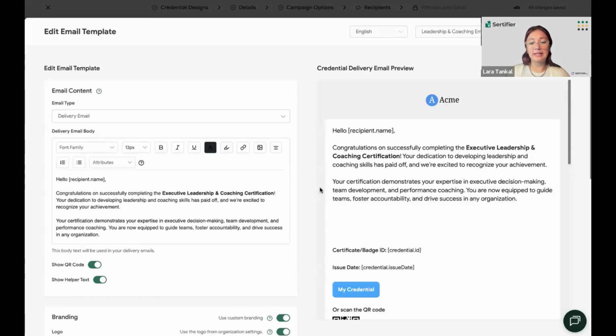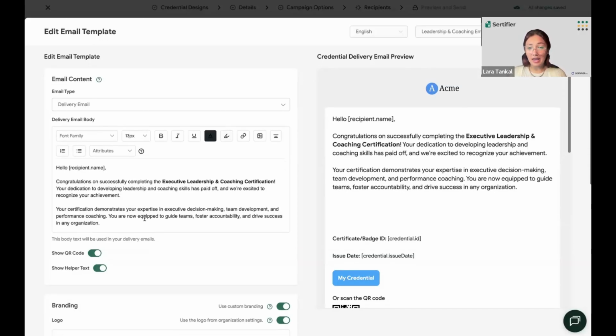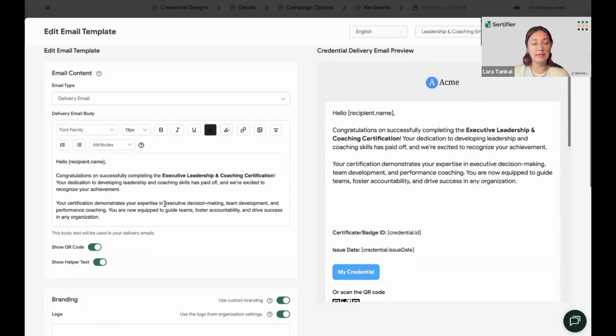And you will see that not only am I using my logo, I am also applying branding settings to make the email truly mine. I'm also, first of all, including additional information about the credential that they received. And also, I should be encouraging the recipients to share their credentials, to engage with their credentials, to download and store them, so that they can also have that moment of push from you to take the next steps whenever it comes to utilizing their credentials.